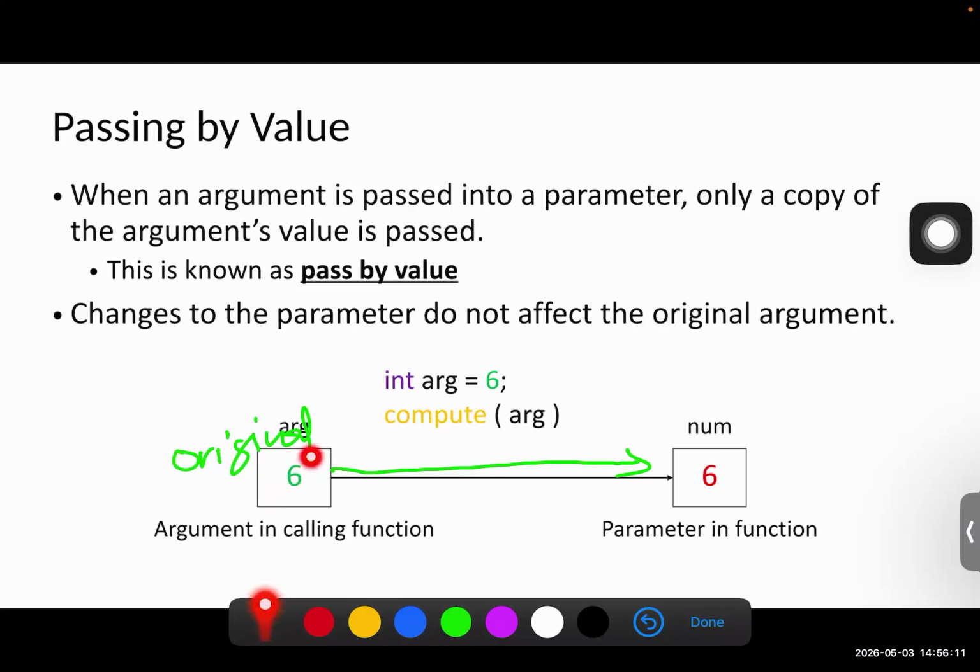The original data remains the same way it is, but the new or copied data, you can change it. You can manipulate it. You can do something to it. Are we okay? We call this kind of idea pass by value. Pass by value. Okay, it's a way to access the parameters of a function.